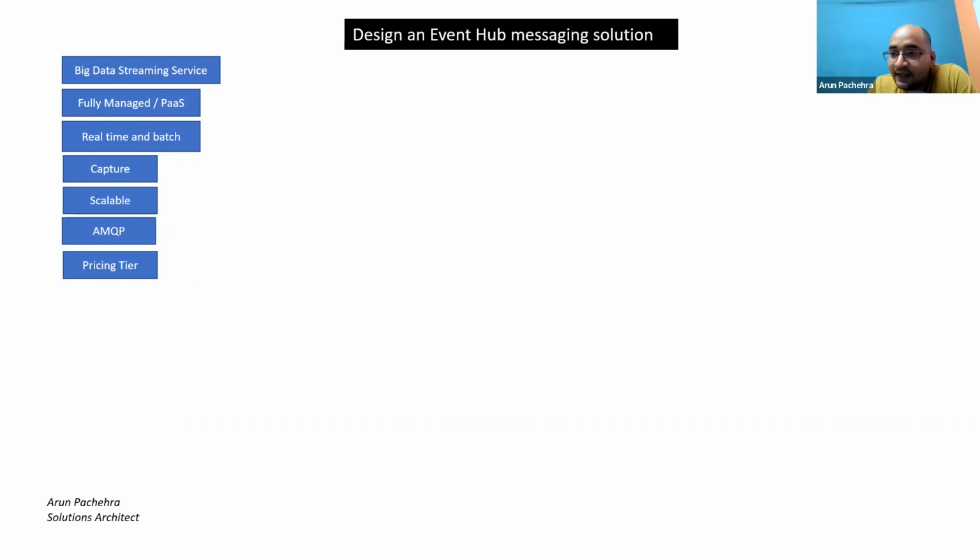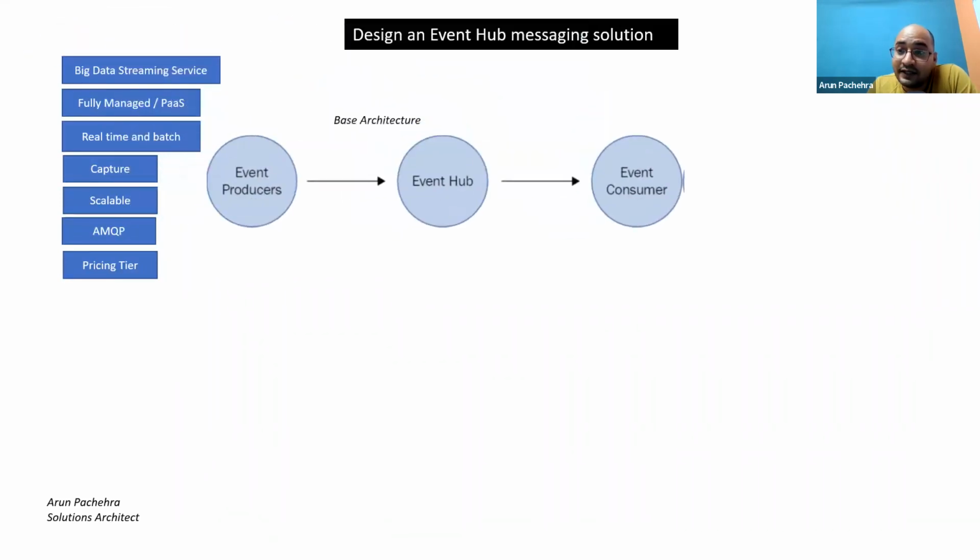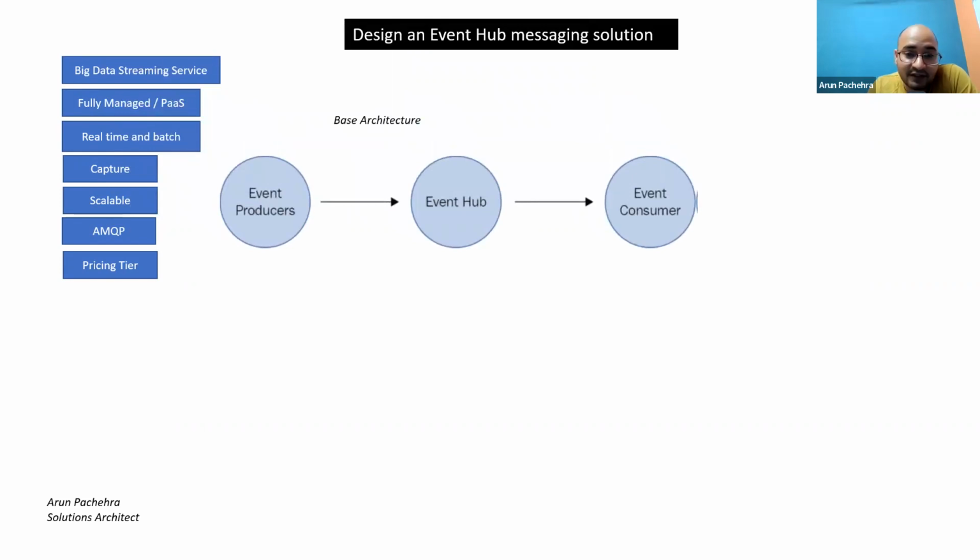Let's quickly check the base architecture of any eventing model. So Event Hub represents the front door for an event pipeline, often called an event ingester in solution architectures. An event ingester is a component or service that sits between event producer and event consumer, as you can see in the base architecture right here, which means multiple events per second would be produced by the event producer and sent to the event hub, which will ingest the streaming data to the consumers.